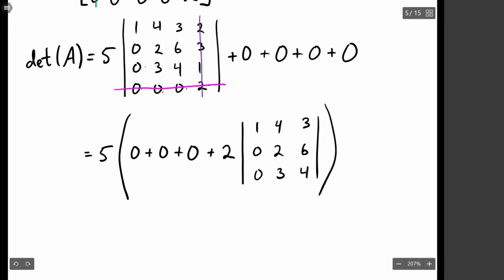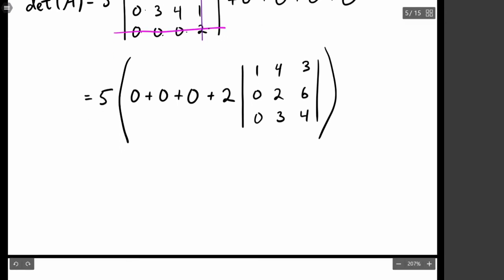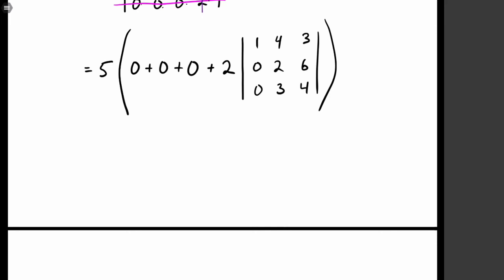We took a 5 by 5 determinant and we cut it down into a 4 by 4. Usually it would be a few 4 by 4s. Okay, and then we take the 4 by 4 and we cut it down to what would, again, usually be a few 3 by 3s. Okay, so now that we have that, let's simplify what we have a little bit. So this is 5 times 2 times this determinant.